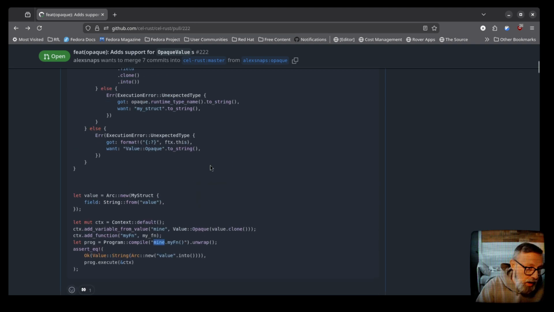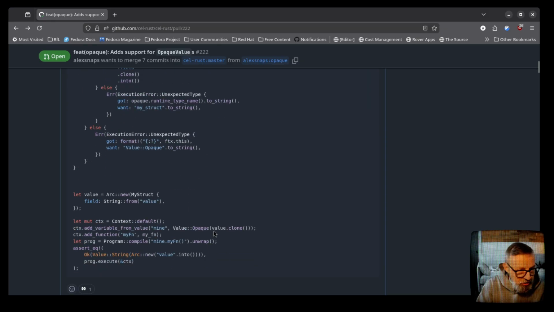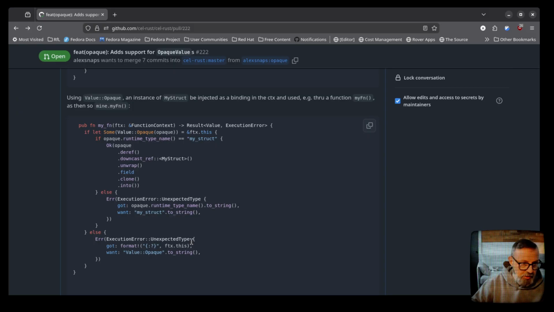It just so happens that there is a little bit of magic you can use in the dispatching of your function, in this case my_fn, which is declared right here by the interpreter. But that's it. In this case, I'm doing none of that, because all I'm saying is my function takes a function context. The compiler has some tricks so that, for instance, if you wanted only string to be implemented here, you don't need to deal with all of that. But it's just syntactic sugar.